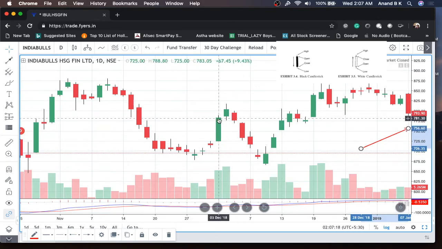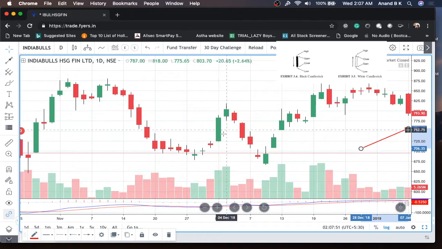As you focus on the right side scale, you will very clearly see the high it made is around 788.8, which is also seen on this particular bar which is plotted, which might look pretty much like a bar chart, but we do see some black lines on top and black lines which might come at the bottom as well if there is a low created. At times the open and low will be the same, or a close and a high might be the same, and vice versa. We will have a look at it and we will talk more about it.